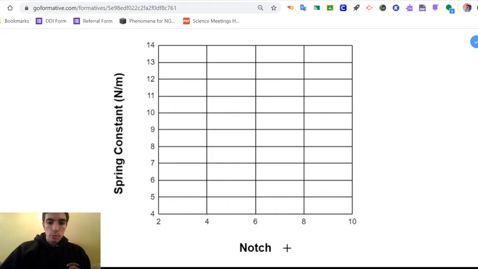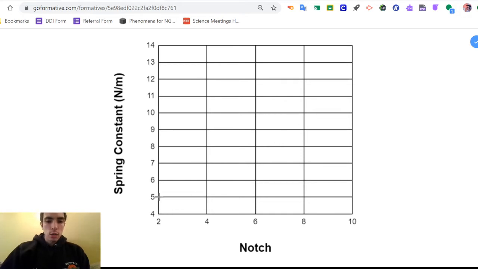Two-notch part, and an important thing to notice even just when you approach any graph first is what are my axes. So we have the notches on the bottom, so you all figured out what your spring constants were for the second, fourth, sixth, and eighth notch. I left space for the 10th notch because some people might like to use a linear extrapolation to make a prediction for what that 10th notch spring constant would be.